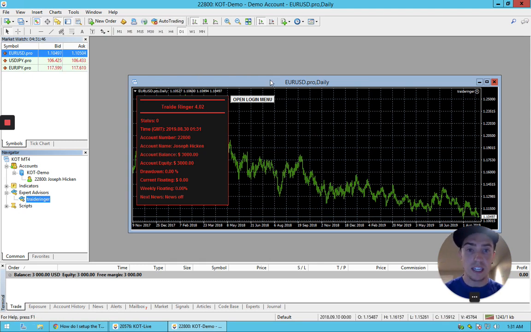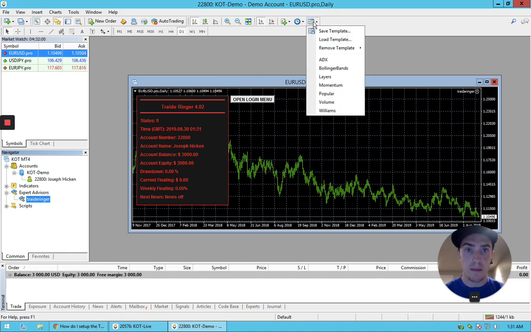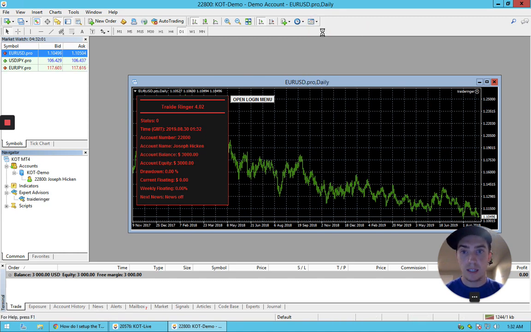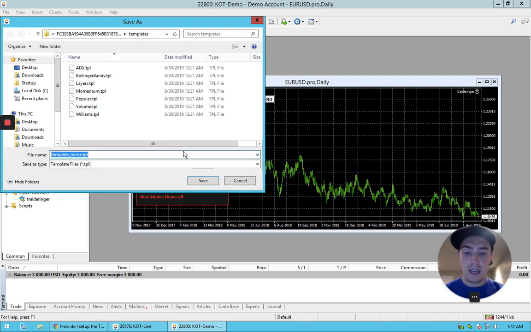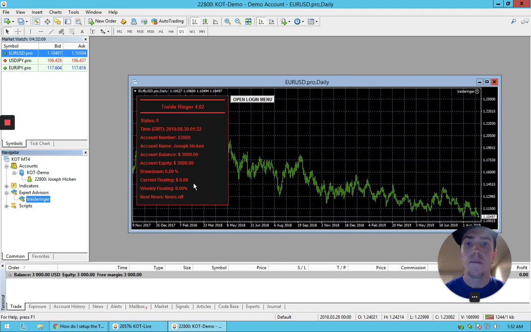All I'm going to do is save this as a template so that when I open up the other two charts on the other two currency pairs, it'll copy and paste my settings automatically. So make sure that I've selected this chart. Then I'm going to click on where it says templates and click Save Template. You can save this to anything. I'm going to choose default as my template. Save.